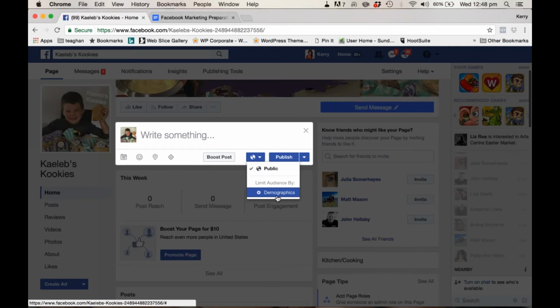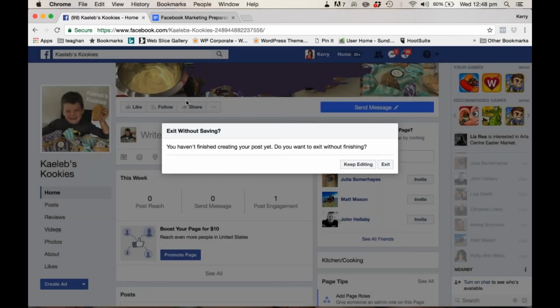I actually found it probably less beneficial. I found that going public was more beneficial than actually limiting it. But realistically, that is personal preference. Most of the people I've spoken to that have Facebook and successful Facebook pages, most of them do not do the limited audience. They go public. So more than welcome to test it.